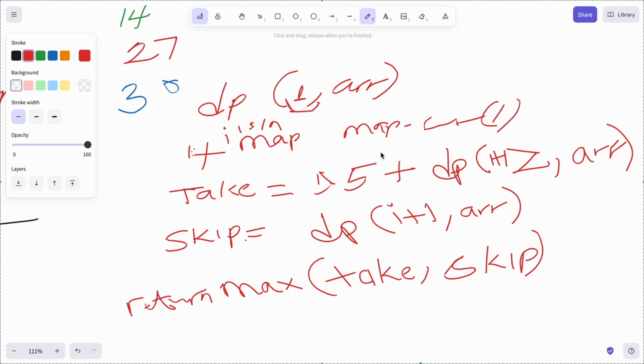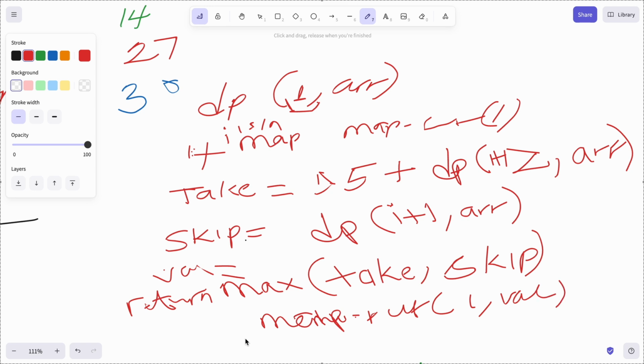But if it's not, then we evaluate this. Before we return this max value, we set a value equal to this max, and then we memoize it. We say map.put, we put in that index I the value that we calculated, then we return the value.